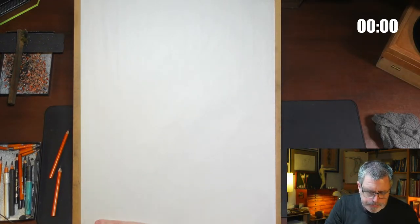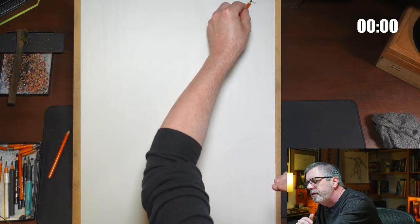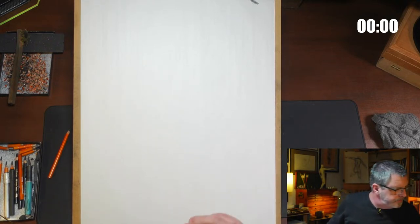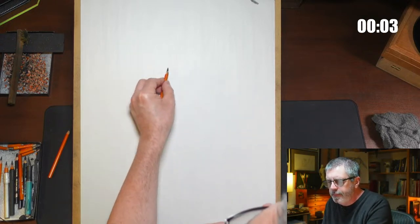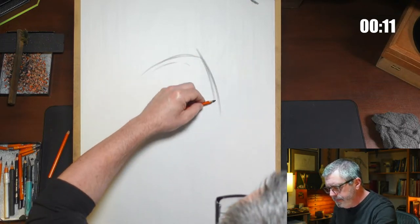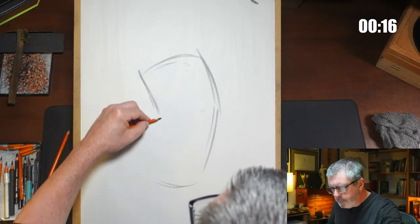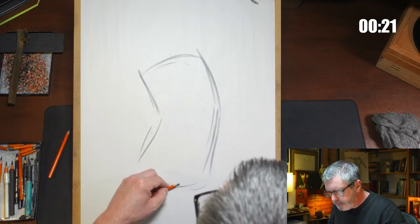Let's draw. I may have to do a pencil sharpening at some point, but let's see how far we can get before that eventuality. Reset the clock. And we're on. Shoulders. What I like about poses like this is we can draw pretty big, because there's no real long limbs for us to contend with, right?